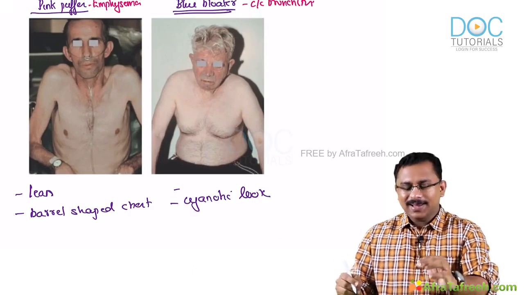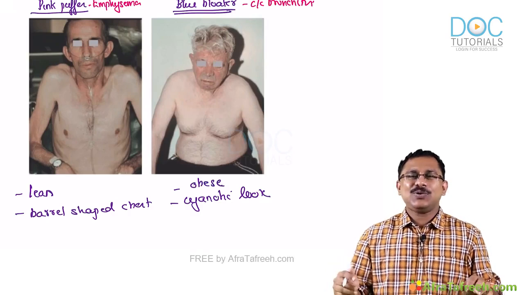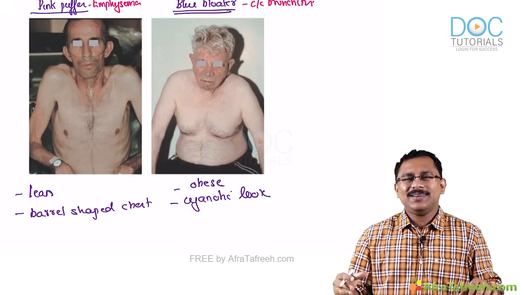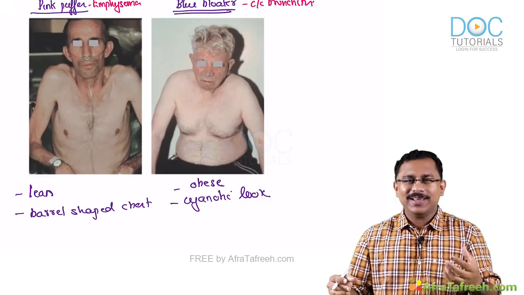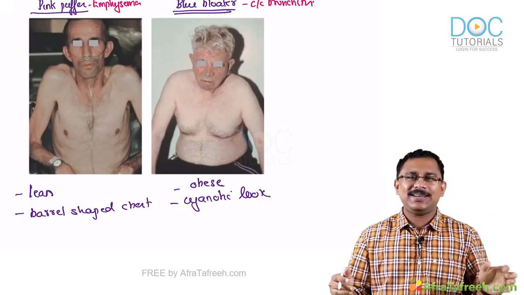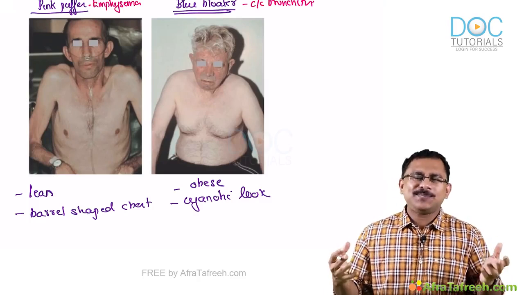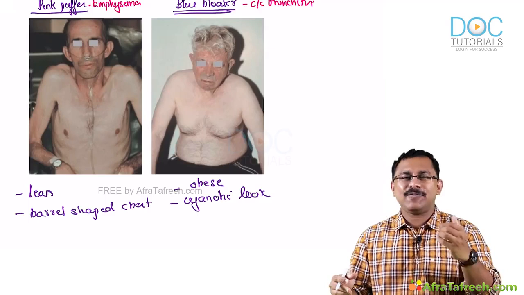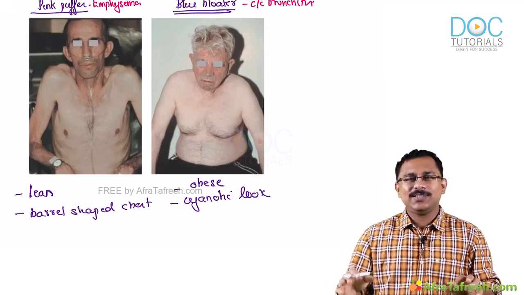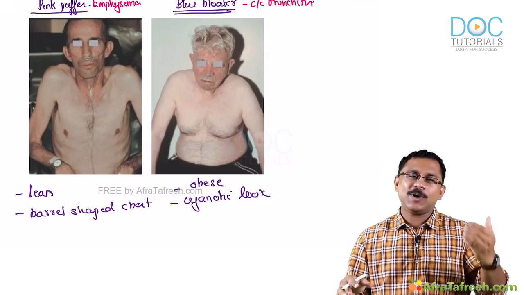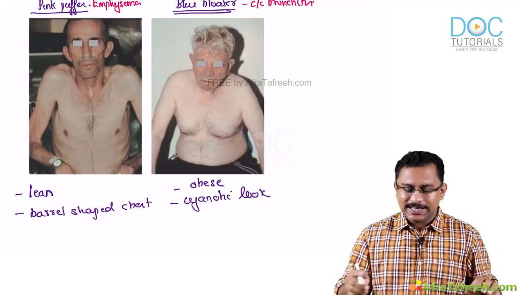Okay, and understand that he might be slightly obese. Okay, so in this particular individual, the systemic inflammation component is not that prominent. It is more prominent in emphysematous change. But here the individual will be slightly obese. Obese probably because his activities of daily living are very much limited. The other one, it is probably the systemic inflammation contributing to his leanness.